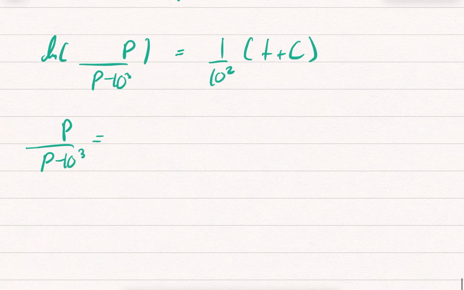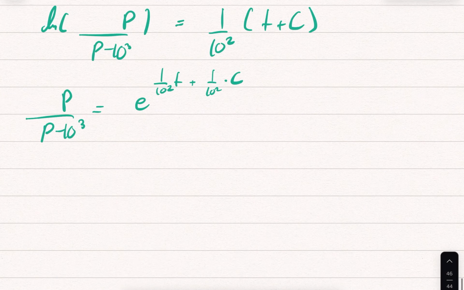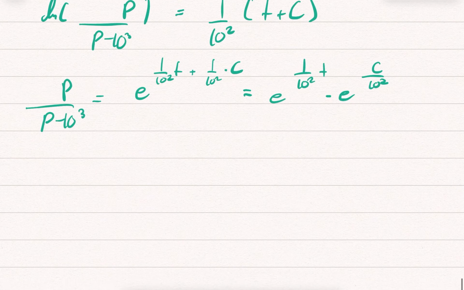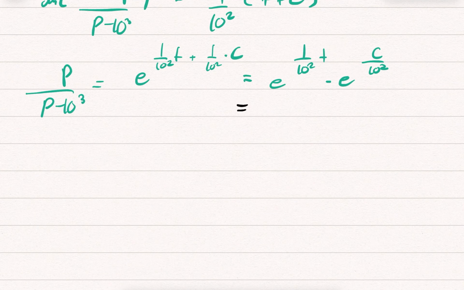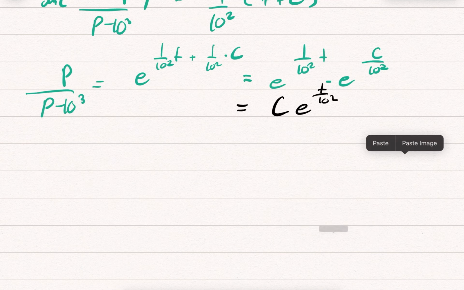Now listen, this becomes e to the 1 over 10 squared times t plus c, expanded fully. This is really e to the 1 over 10 squared t times e to the c over 10 squared. Whenever you see something like this, where you have e to the c, just let it absorb that. So you'll have t over 10 squared. Cool? Just bring it out to multiply. Notice that, remember it, get familiar with it, and love it.